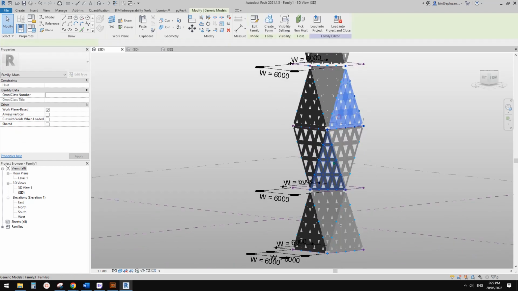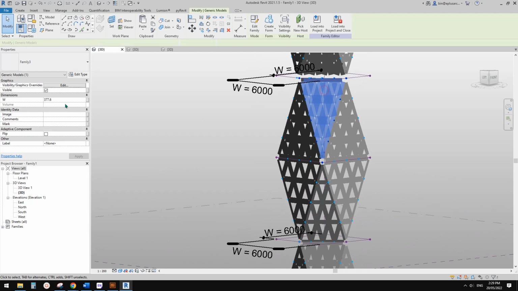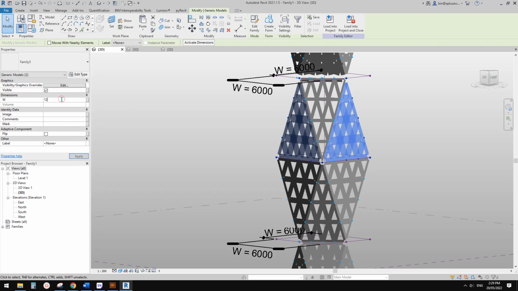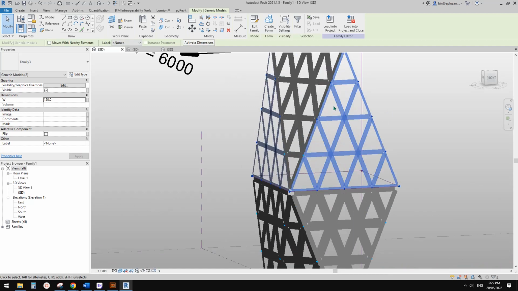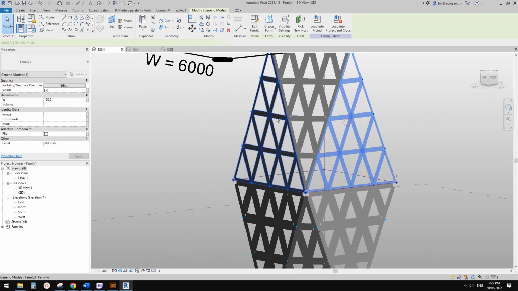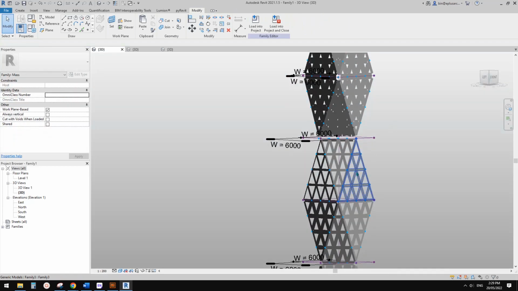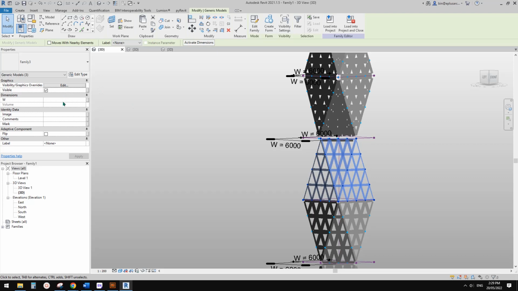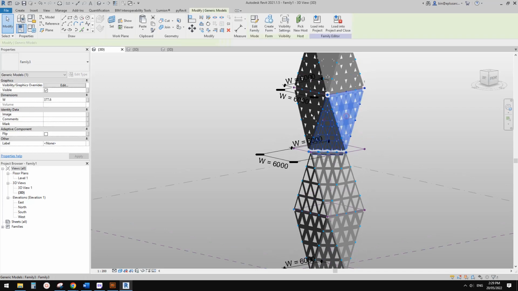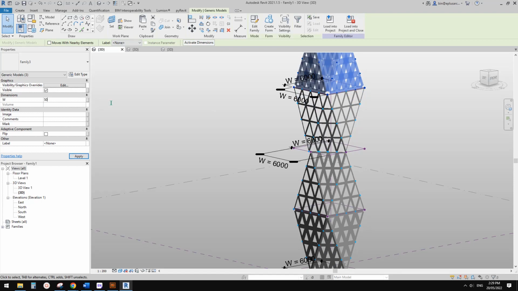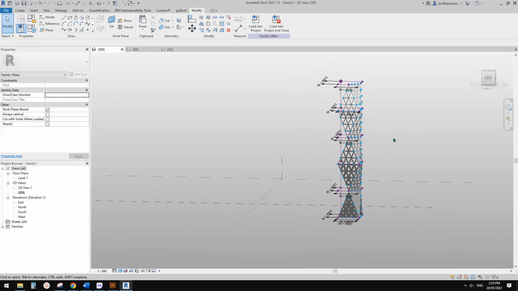So now this is 200, this is 200, maybe this one, let's try 150. Yeah, so these two, I'm not sure, 120. Close, maybe 135. And then this one, already 135. Maybe let's try 150. And then we can try 100. These three we can try 50. So yeah, basically that's it.